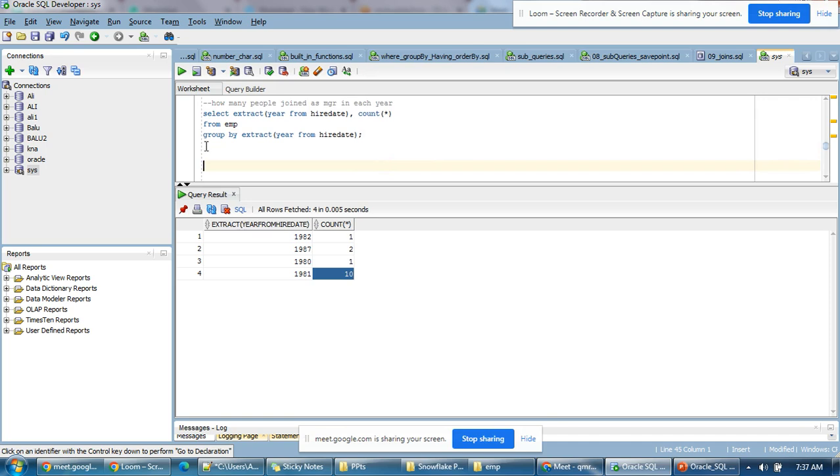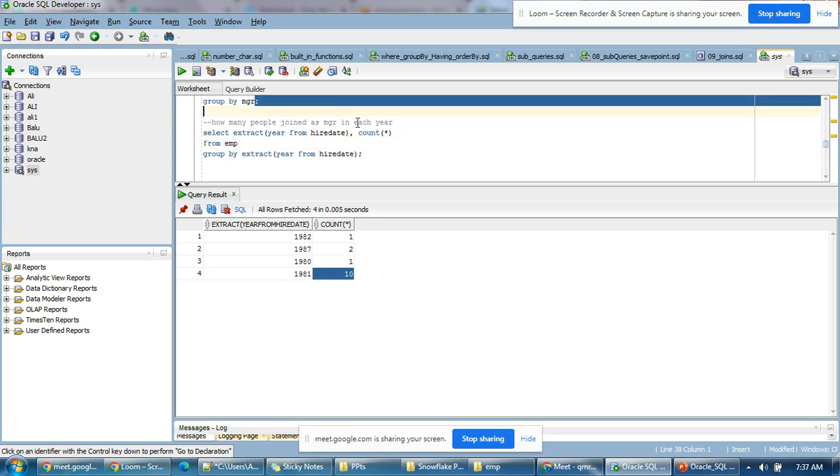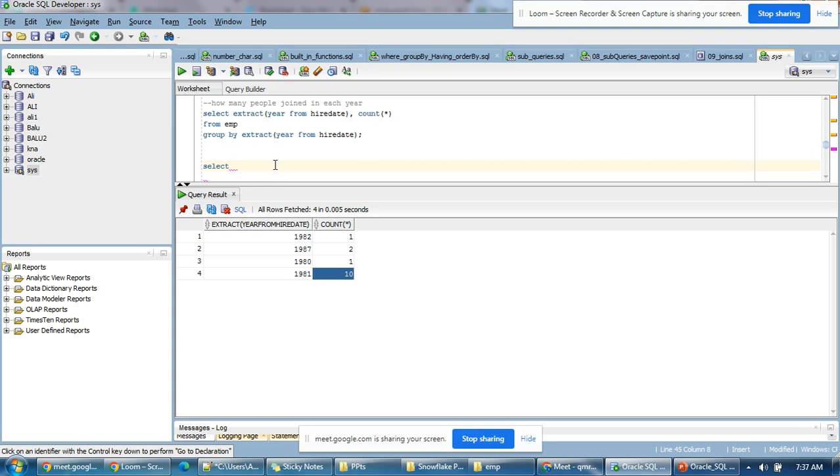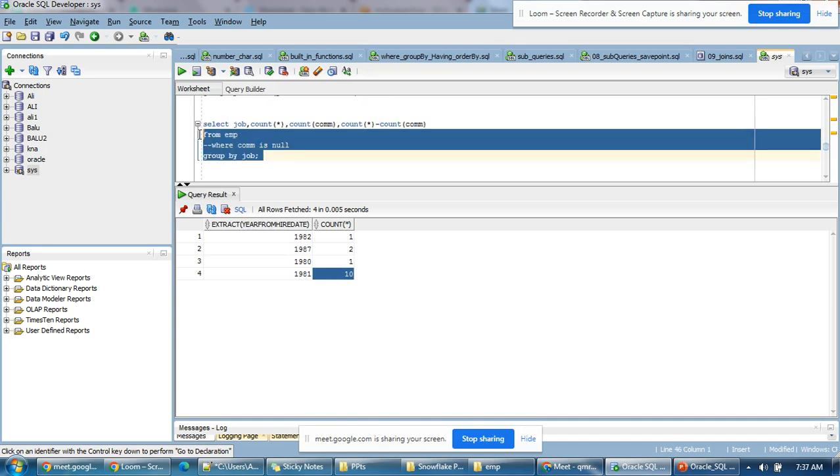Everybody is clear? Next, the HAVING clause. Let me take the previous queries only. I am having job wise aggregated values. Everybody clear with this query?